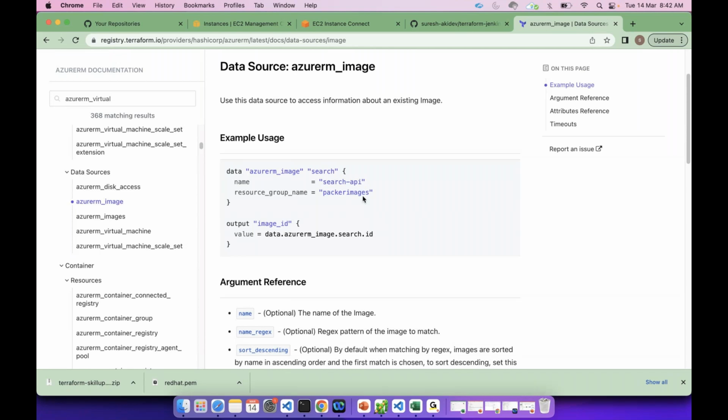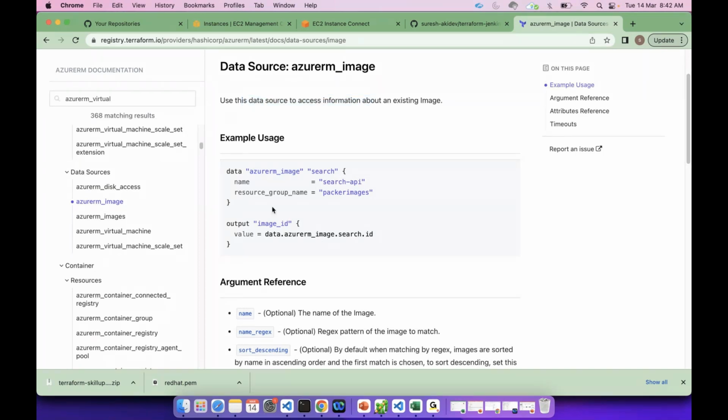Instead of giving all the information in the resource block, I am going to fetch the image information. I give a resource group name and an image name, and it will fetch the image ID using a data source about the existing image.